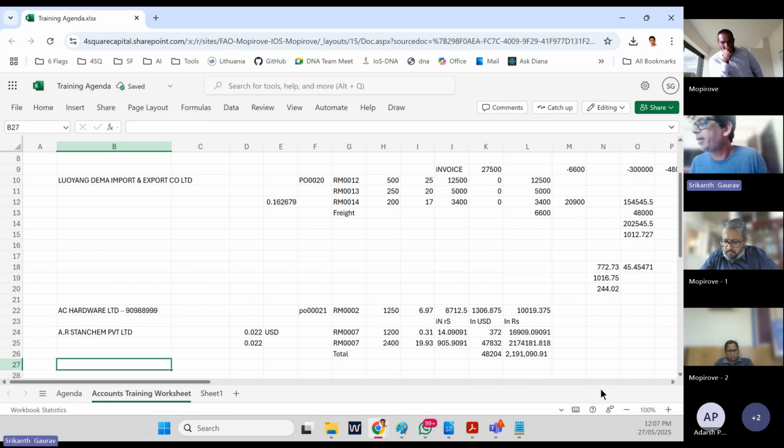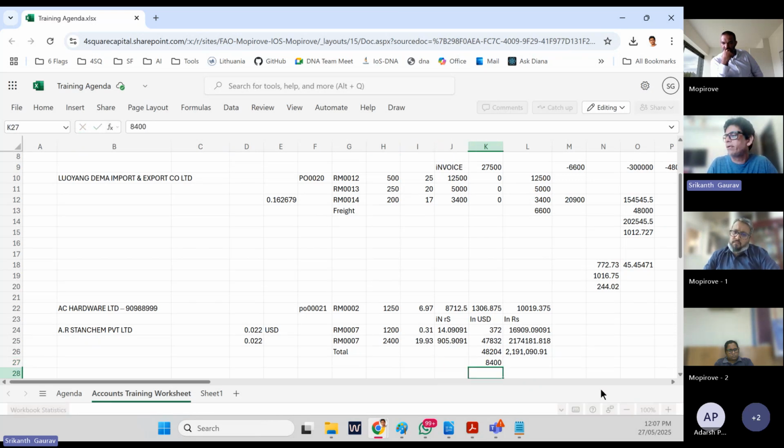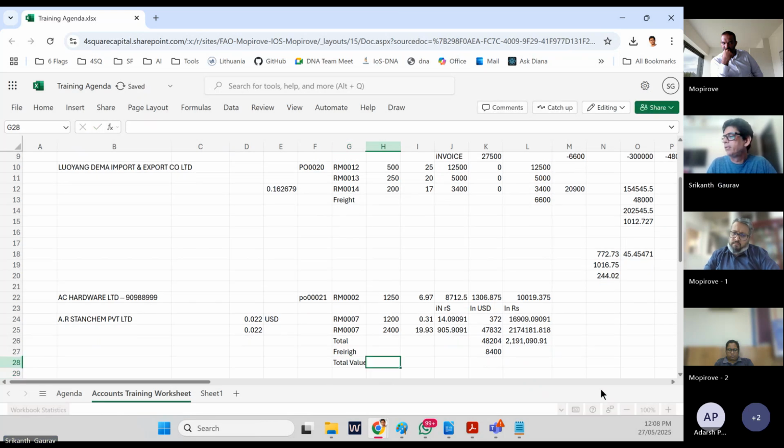Now let's assume, we can increase the complexity here itself. This guy, when he gives this invoice now, he's not going to give it for this value. He is going to add another, let us say, $8,400, which he is going to say as freight, right? So the total value of the invoice that we're going to get from AR Starchem is going to be like this. This is what will happen in real life. Hence, I wanted to get it on Excel. Otherwise we're going to be totally confused around what we're entering and what we're booking. So we'll get it on Excel and we'll try to see how the valuation and everything of that moves.